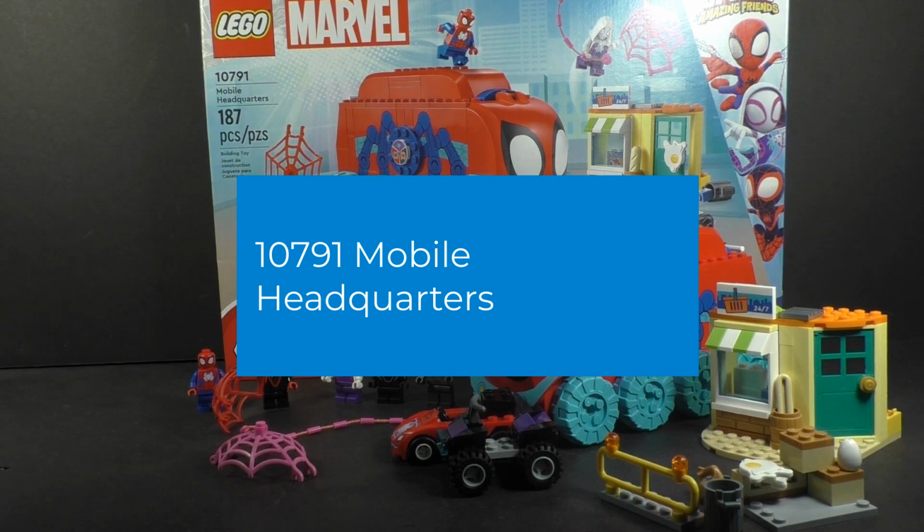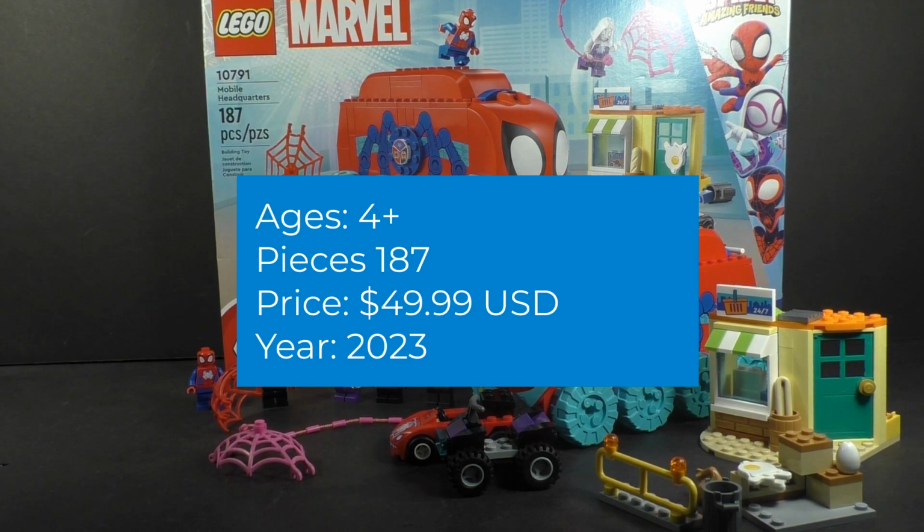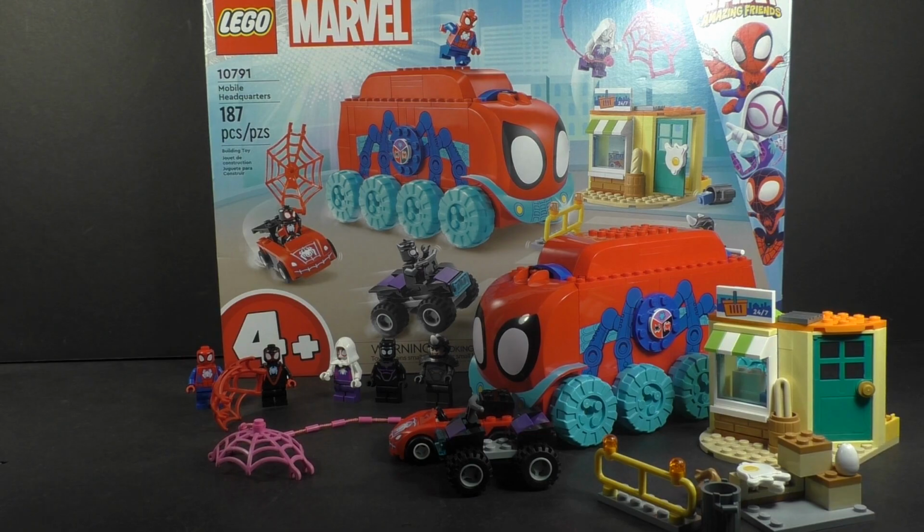Based off of Spidey and his amazing friends, it is the mobile headquarters, and I paid roughly $50 for it here in the United States. Without further ado, let's start deconstructing the set and see how it stacks up, starting as always with the minifigures.